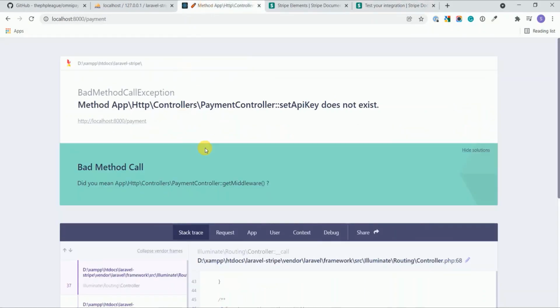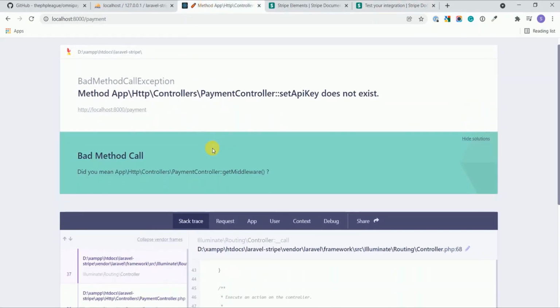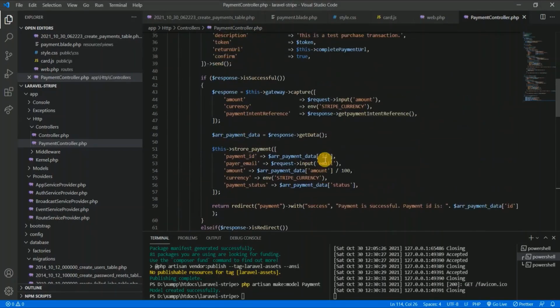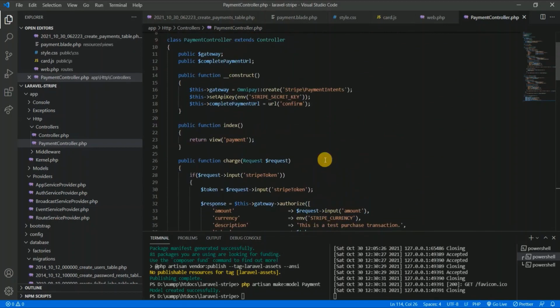What's the error? Set API key does not exist. Right. I forgot to write gateway here. Gateway.